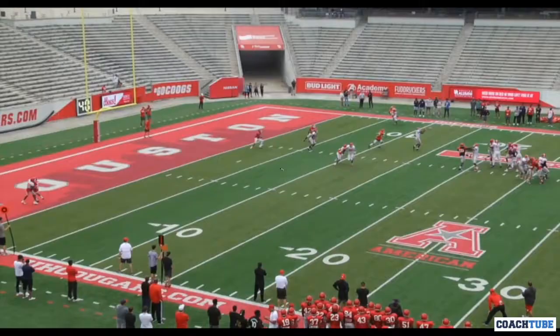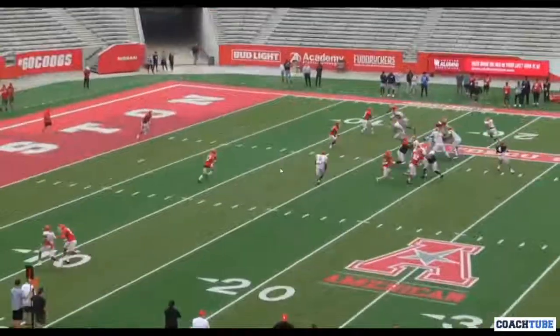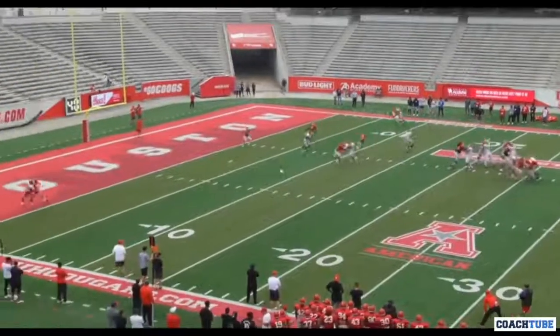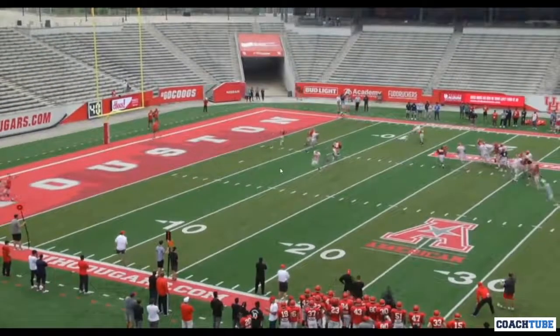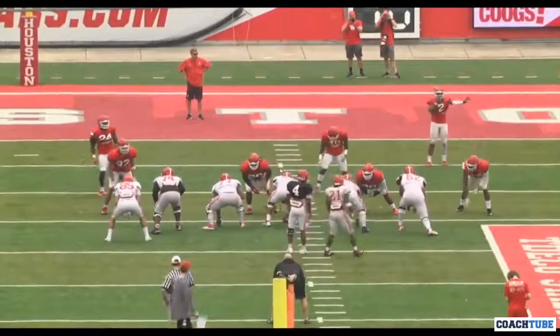There isn't too many times where we would ever throw him the ball down here. Okay, that's just not going to happen. We can tag a wheel route, and if we tag the wheel route instead of a swing route or whatever it is, then they might get the ball down there, and it changes the quarterback's progressions and all that. But if he don't get it, he got to go. Okay, and so then boom. Read number 2, which is the underneath route. Right there, boom. Pretty easy read for the quarterback. Put it on him, like for that guy to pick his feet up and go score.